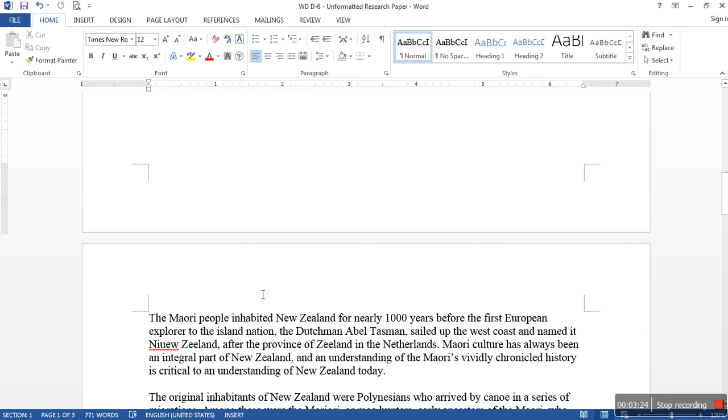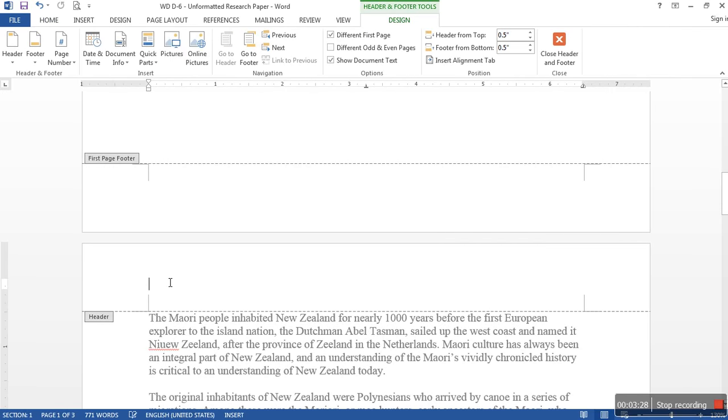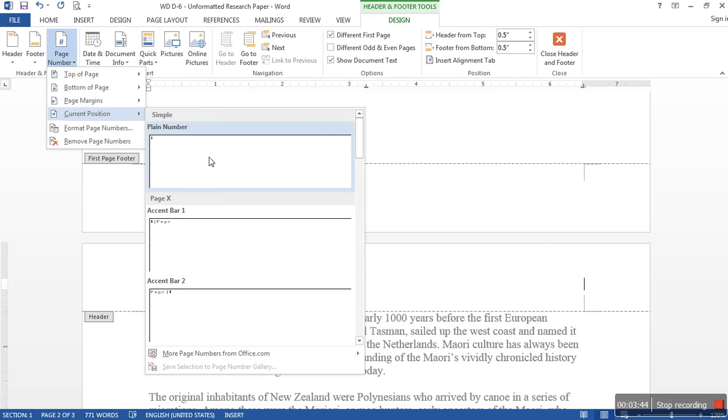What should be on the other pages then? Let's insert the header for page 2 and onward. Here, we still have the title, The Maori History of New Zealand. And I'm pressing tab twice this time. Still putting in the page number.